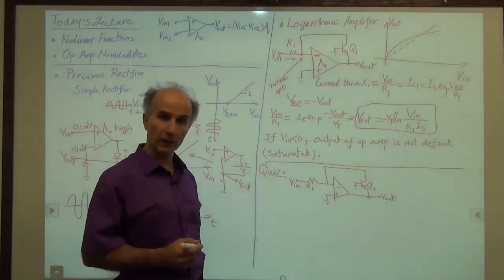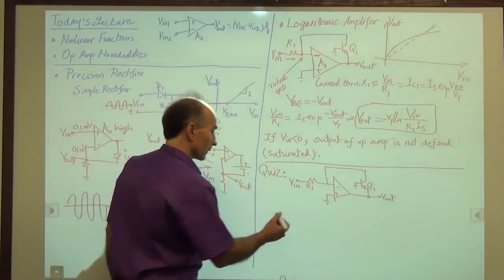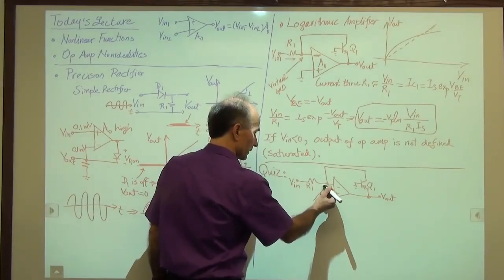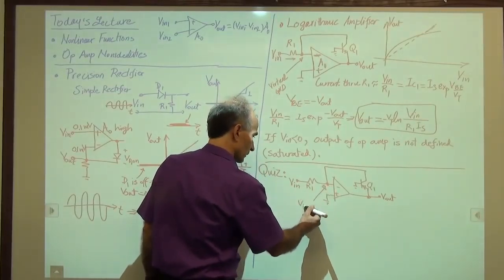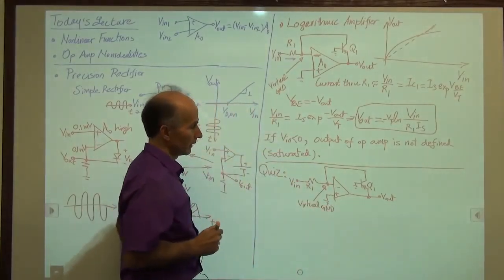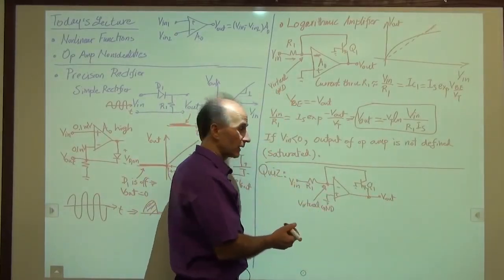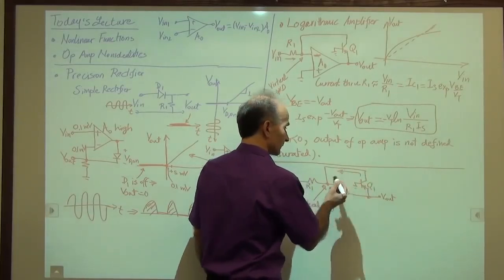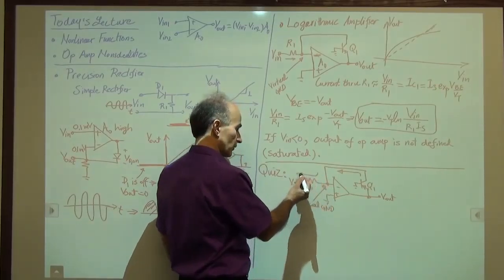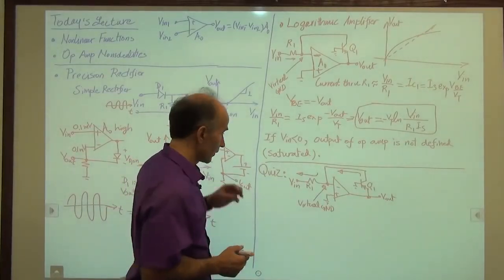Okay, so what did you get for the answers? Well, we just repeat the same analysis as before. What we observe is that, again, this is hopefully a virtual ground. And what we expect is that the PNP transistor can only deliver a current in this direction. So the current through R1 is allowed to flow only in this direction, which means Vin is allowed to be only negative, right?